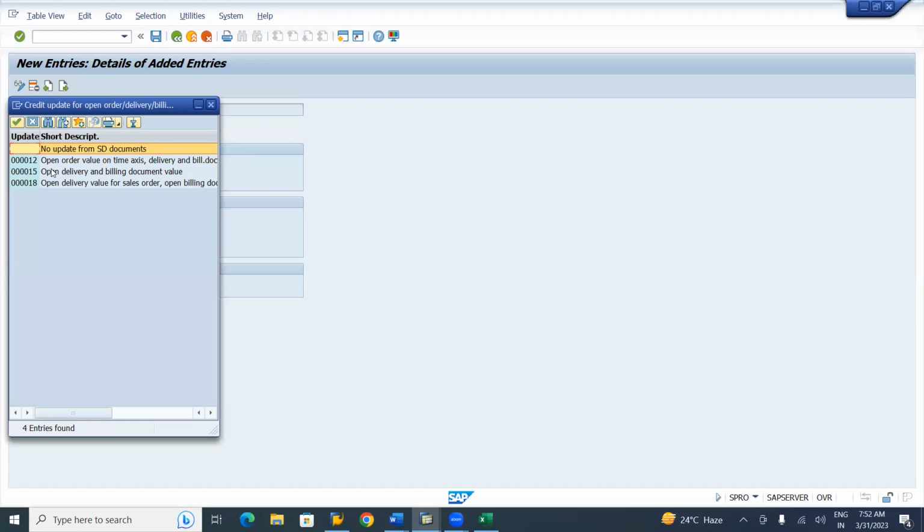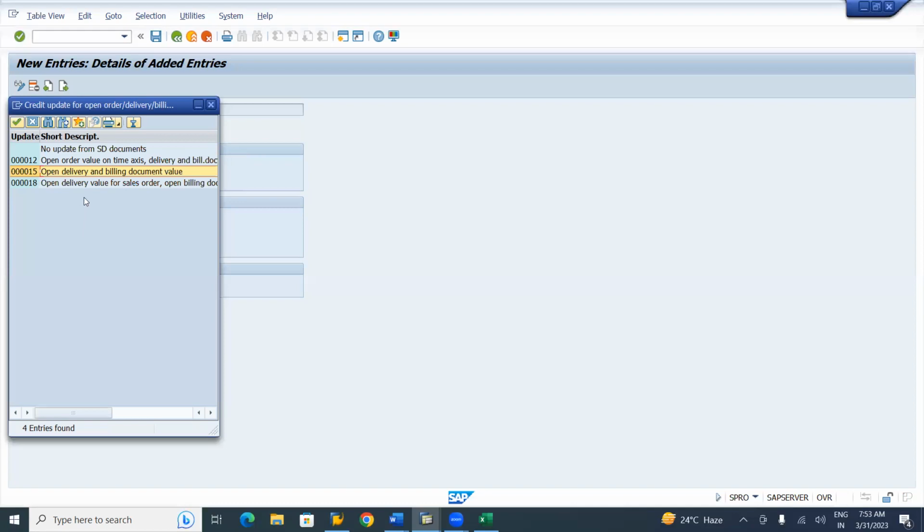Okay, when will it show? When your shipment is ready, you have done the GR, at that particular point of time, it will show an error message, a soft error message. And we ignore that. Then it will show you at the time of invoice preparation. So that is the second option.